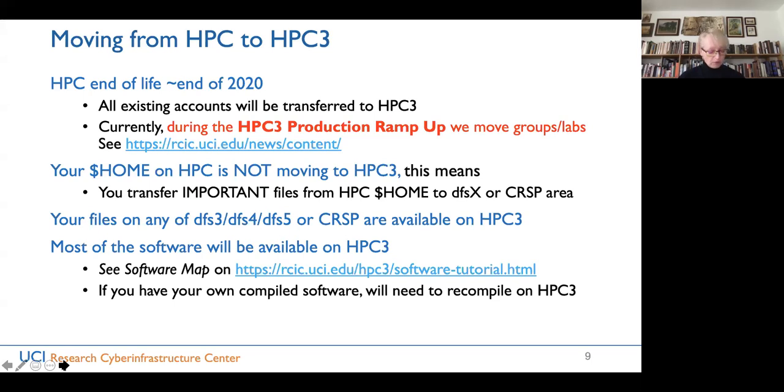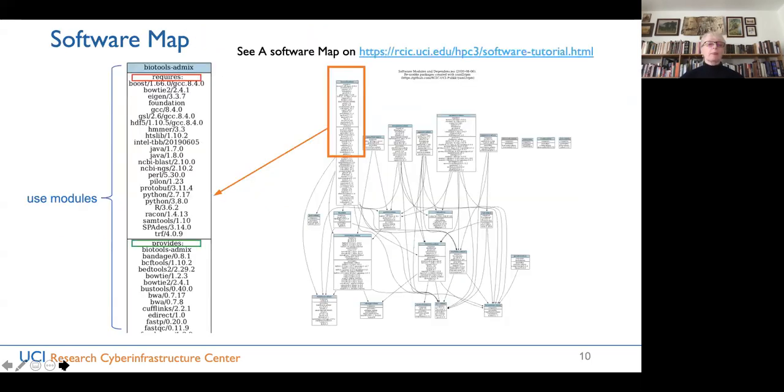Why? Because the operating system is different, the compiler version is different, the system libraries are different. Whatever you currently have on HPC has a very small chance of working as is; likely it will not. Therefore, you will have to take care of it through recompilation of your preferred software.